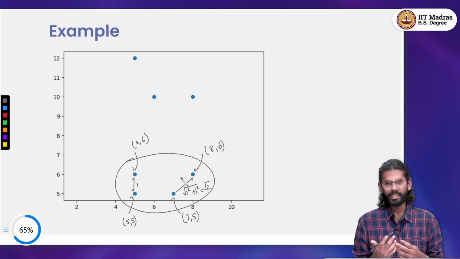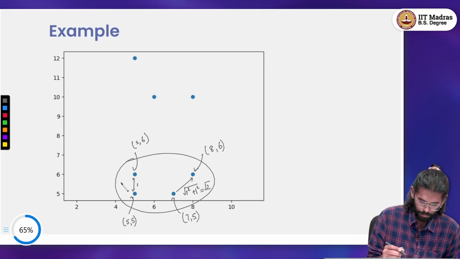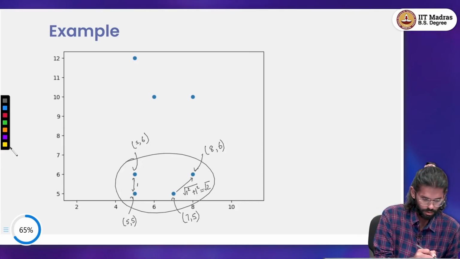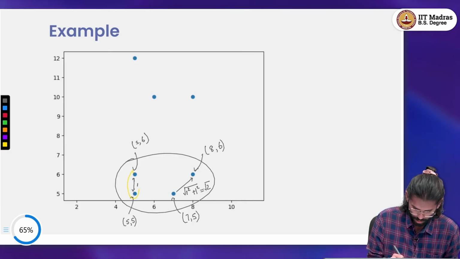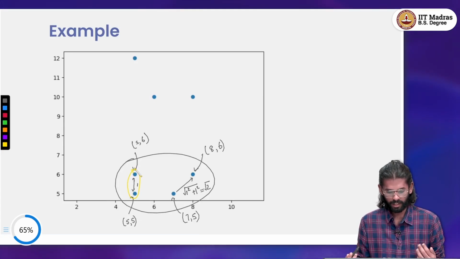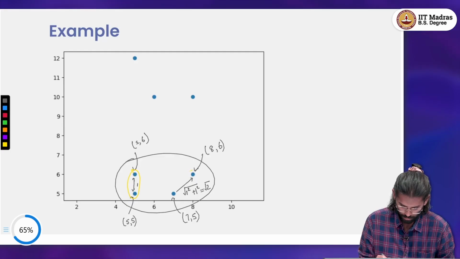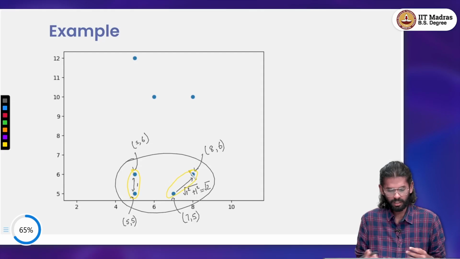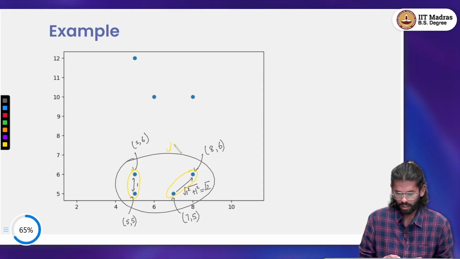Now what we'll do is, as we saw in our jigsaw example, we will first put these together in one cluster. So I'll use yellow over here, and I will first connect these two, if you will, and make one cluster. Then what I can do is I can connect these two and then make a cluster, and then further this part would be my third cluster, but we'll come to that.